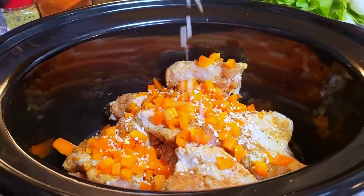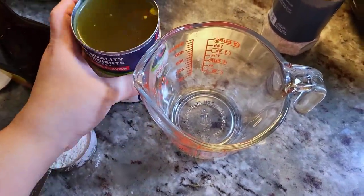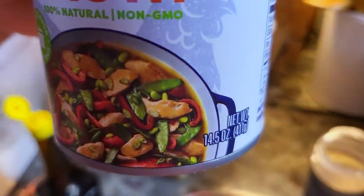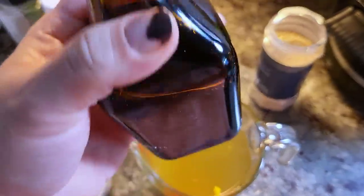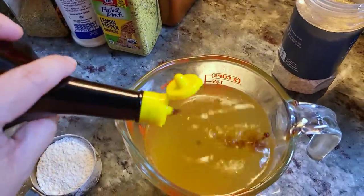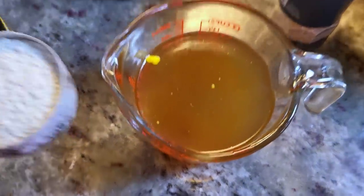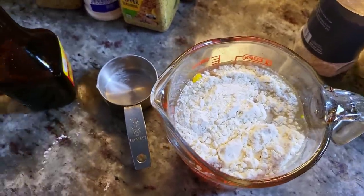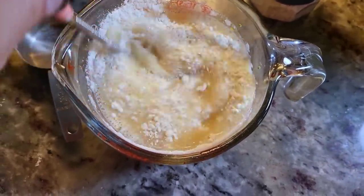Fresh onion works too. I'm also going to add this flour chicken broth slurry — this is what's going to thicken the sauce in the crock pot. I have a 14.5 ounce can of low sodium chicken broth going in. I'm also going to add a tablespoon of Maggie seasoning. You could opt to use maybe two teaspoons of Worcestershire sauce, or you can do soy sauce. Now I'm going to add seven tablespoons of all purpose flour and just mix. You could also opt to use cornstarch to keep this kind of gluten free — I would say maybe a quarter cup of cornstarch.